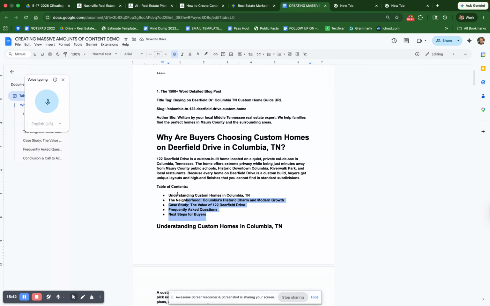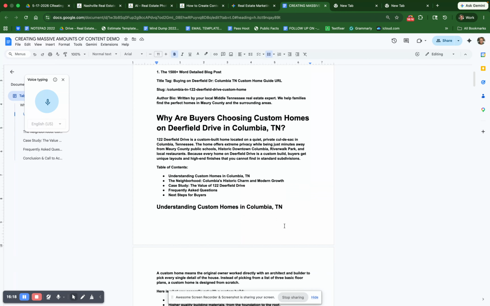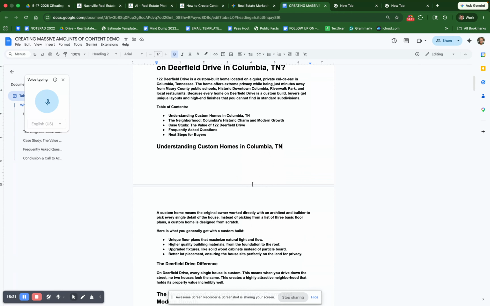We've got table of contents. This is a new way of blogging to show up in AI search. So we're not being realistic here. We don't think a lot of people are going to be reading these blogs, but AI is searching for blogs and searching for content. And we want, when someone searches real estate agent in your area, if you use this content methodology, it's writing content so you will show up in the AI search, and that will bring business back to you.